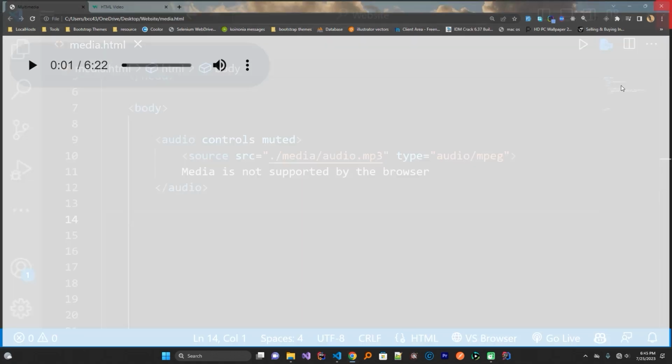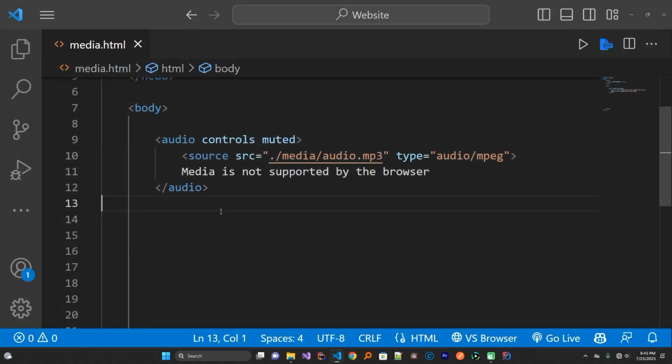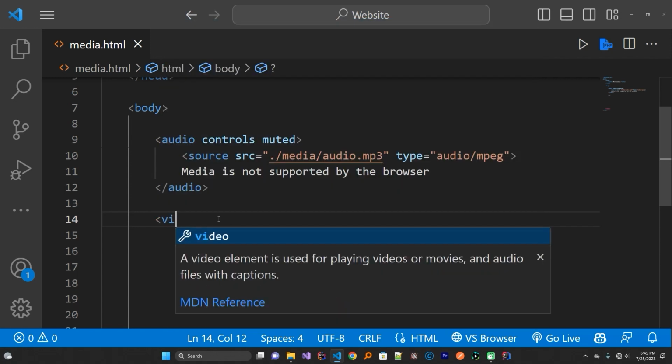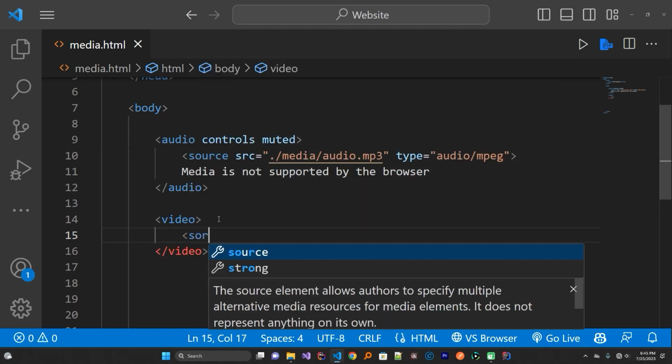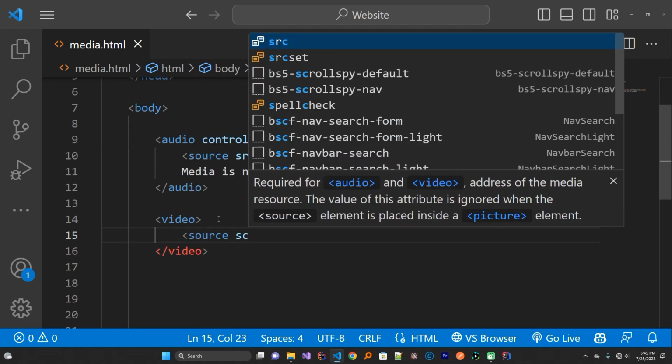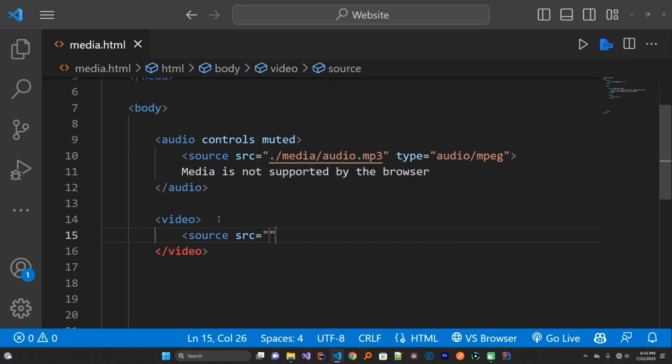Okay, and then we have the HTML video. For HTML video, that's how it goes. You introduce your video tag and then the source, just like the audio. I'll go to my current directory, go to the media, and then choose the video.